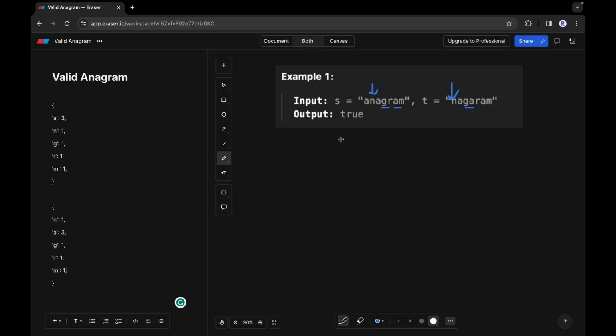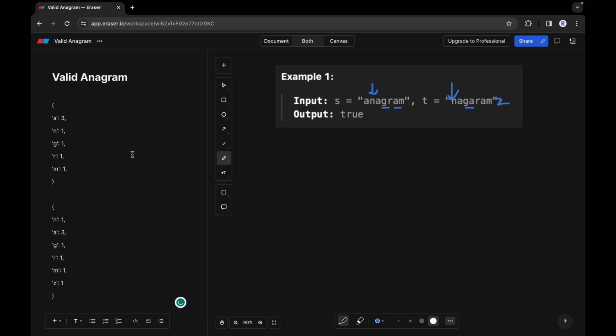But the only problem that comes in here is, what if this was NAGARAMZ? Okay, so this was the string NAGARAMZ. So that means when we are storing it in the hash map, we have everything, so all of this is correct. But we also have a Z character over here stored as 1.